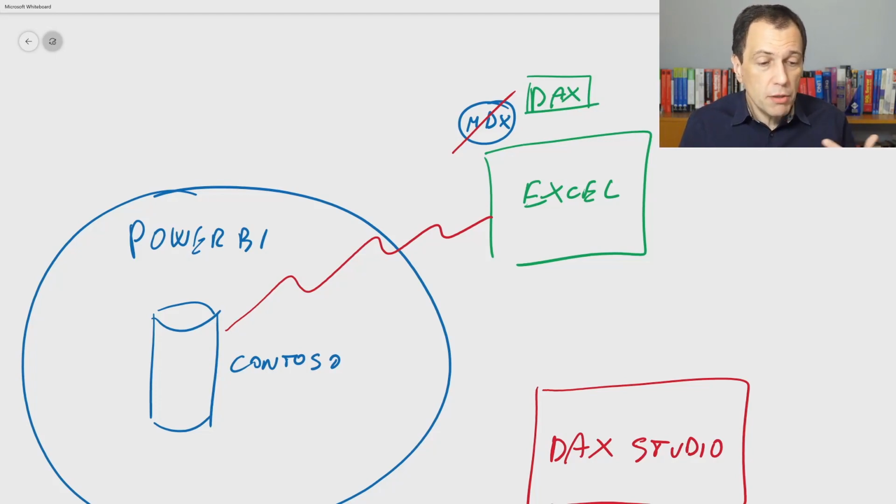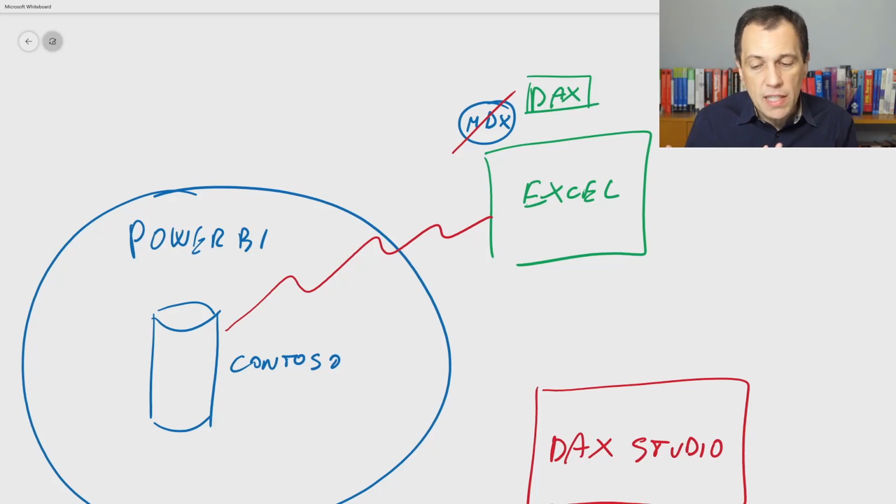At the moment of recording, the XMLA endpoint is available as a general availability feature, but it requires a Premium capacity, and Premium per User is in preview. Probably in a few months, in March, April, I don't know, Premium per User will be available to everyone, but not every user will have that.